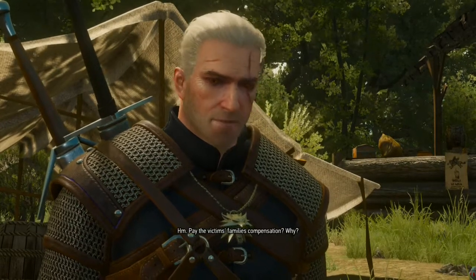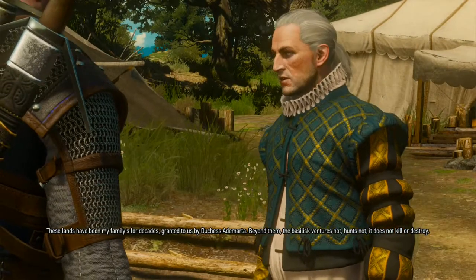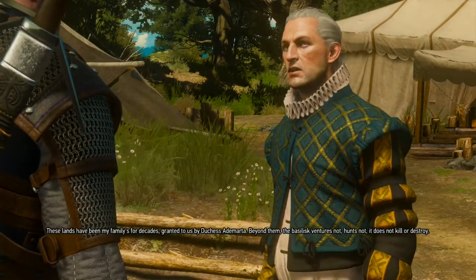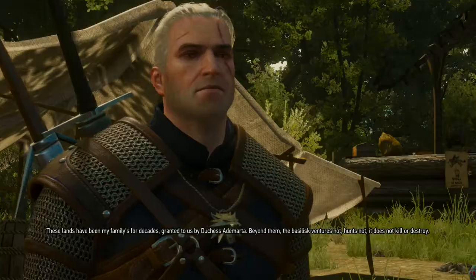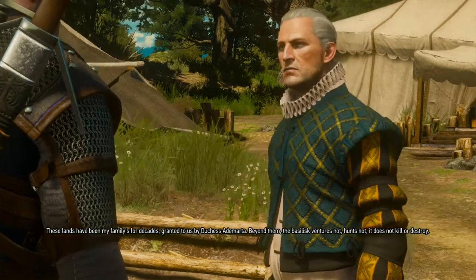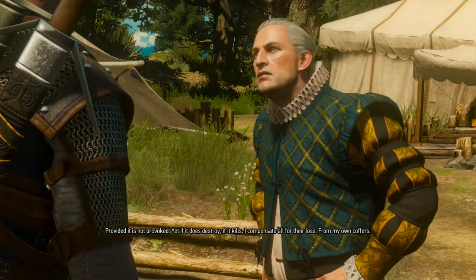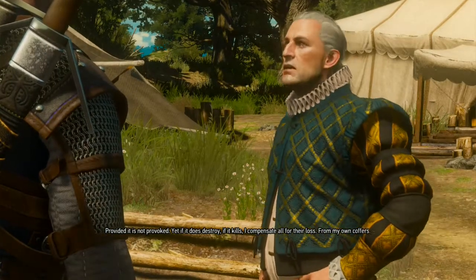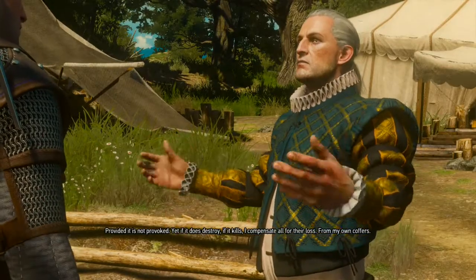Pay the victim's family compensation? Why? These lands have been my family's for decades, granted to us by Duchess Ademarta. Beyond them, the basilisk ventures not. Hunts not, it does not kill or destroy. Provided it is not provoked. Yet if it does destroy, if it kills, I compensate all for the loss from my own coffers.